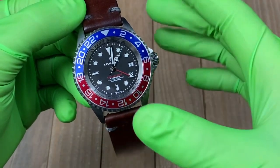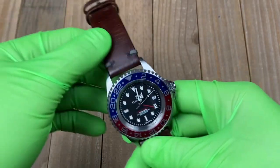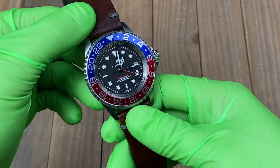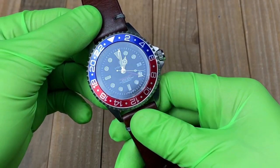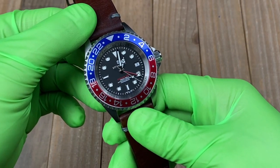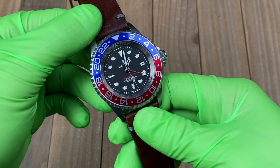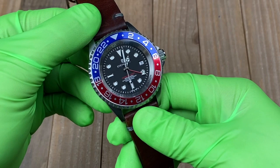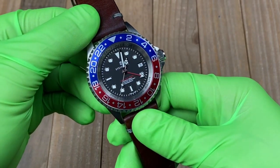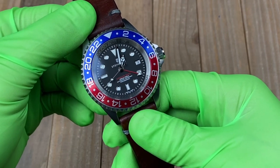Now, why did I pick this watch? And why is it on this beautiful brown distressed leather strap? Well, really, the reason I picked this watch is I was searching on eBay and I found it for a really great deal. And I got it checked out and everything is great on it. Everything is functioning as it should and everything seems to be working very, very well. I picked it up for about half the price that it goes for on Steinhart's actual website. So half the price and I get a Swiss GMT with 300 meters of water resistance.